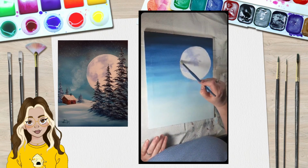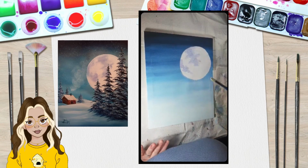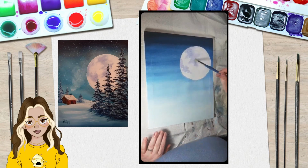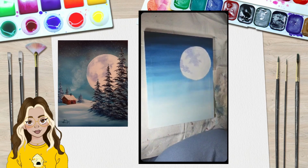And make sure you go right to the edge, because if not, it's not going to look like it's tipping out over the edge of your moon. It sounds like the moon is flat, but it ain't flat, I don't think. Alrighty. Soft bit. Okay. Not so hard.